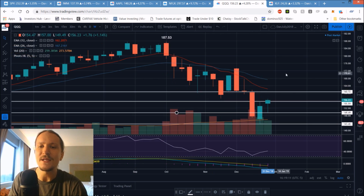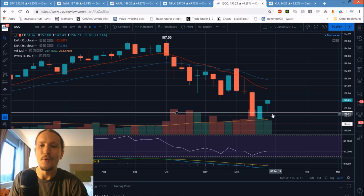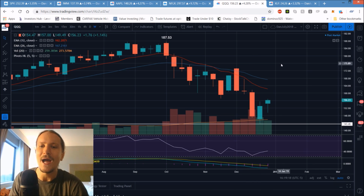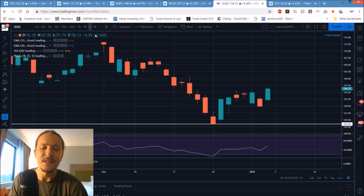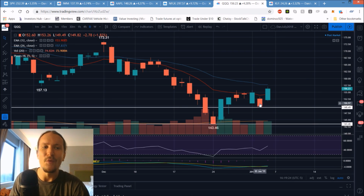Again, we zoom out to the weekly time frame, and we anticipate that a lower high is going to form on the weekly time frame, but we're not going to have the indication that the weekly lower high has been set until we lose the daily uptrend. So the most important support level is that daily higher low of 149.49, and any consolidation we see next week, as long as we hold that level, it maintains the daily uptrend.